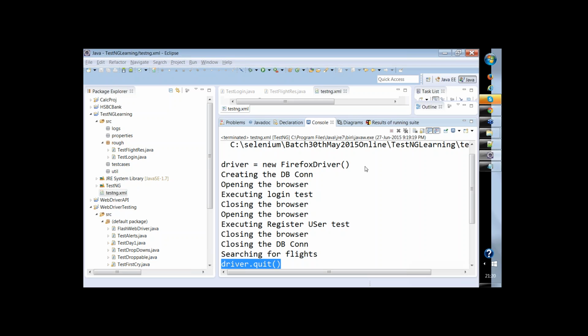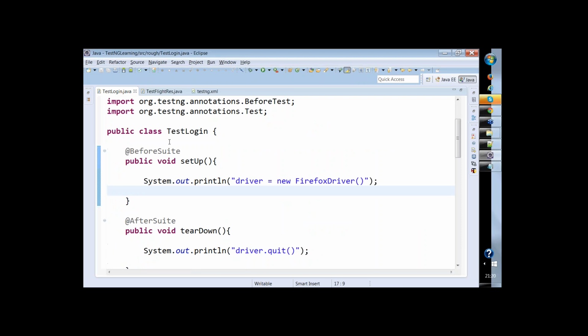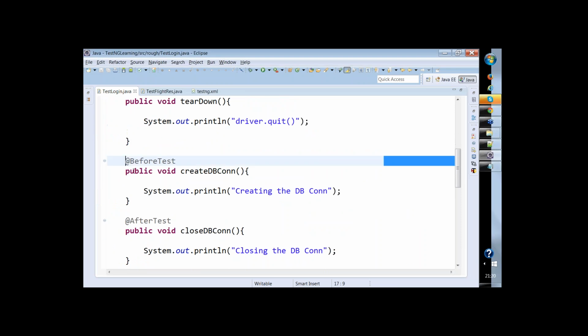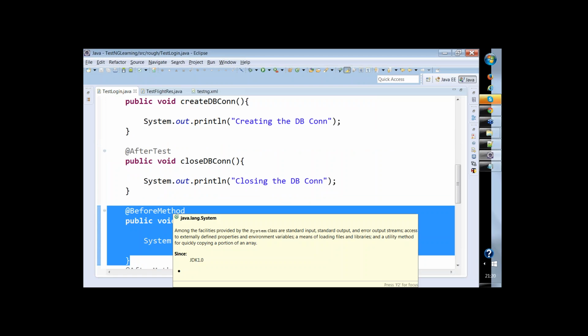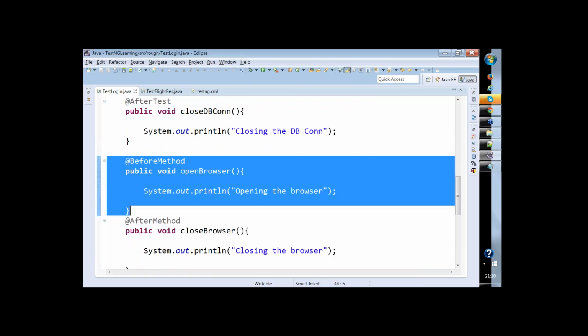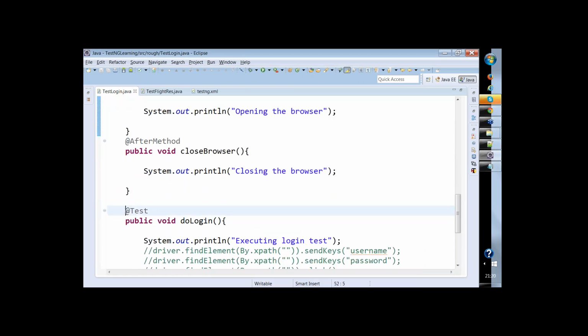Any questions so far? Yeah, Raman, one question. BeforeSuite and AfterSuite are pretty clear. They will be executed at the very beginning and at the very end, right? But what is the difference between BeforeMethod and BeforeTest? See, let's say here we have written BeforeTest and here we have written BeforeMethod. Now BeforeMethod will be called before calling any @Test.